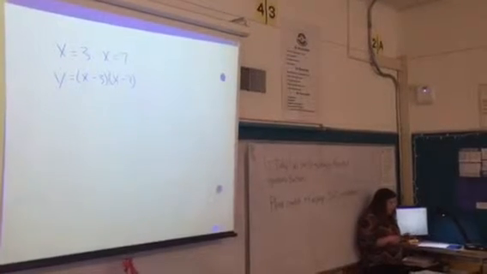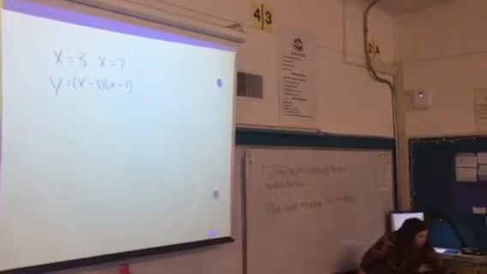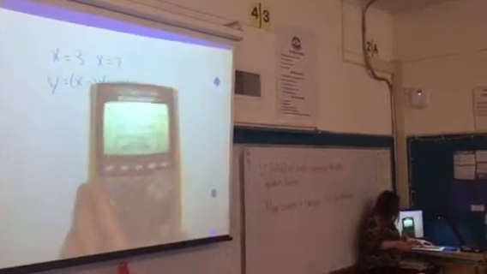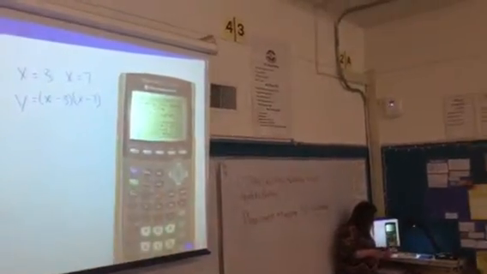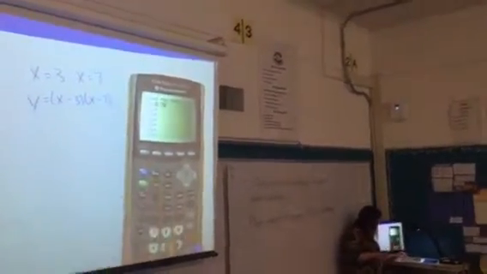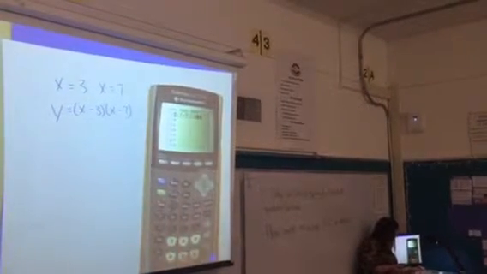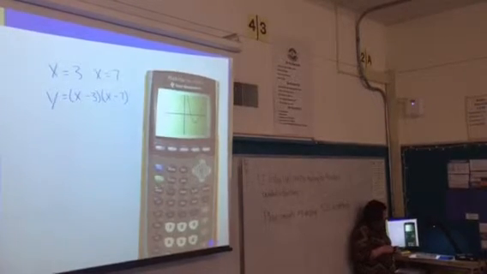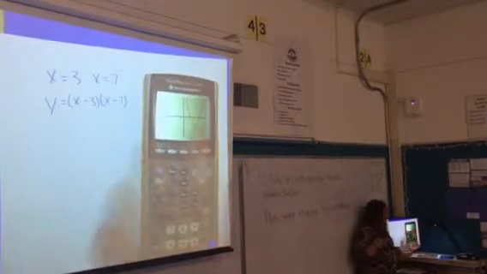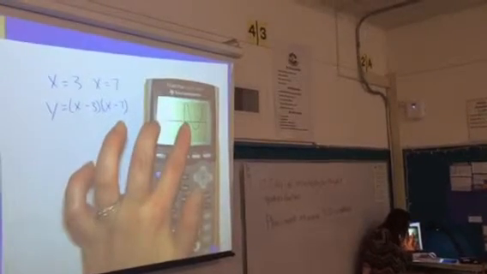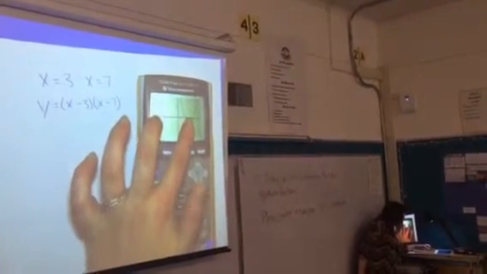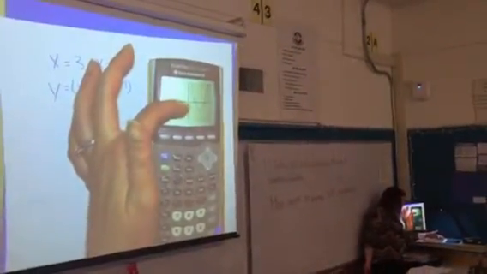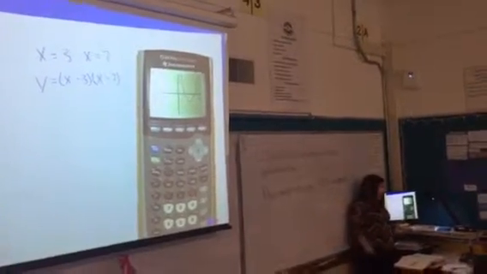It says name the vertex of the parabola in 9A. So you are going to need a graphing calculator, and I'm going to clear it. You're going to plug into y equals your equation, (x minus 3) times (x minus 7), and graph this to find the vertex. The vertex is going to be the lowest point. I'm counting, just going to estimate, x is 1, 2, 3, 4, 5. It looks like approximately when x is 5, and approximately when y is either negative 3 or negative 4. The way you figure this out is you go on the table.